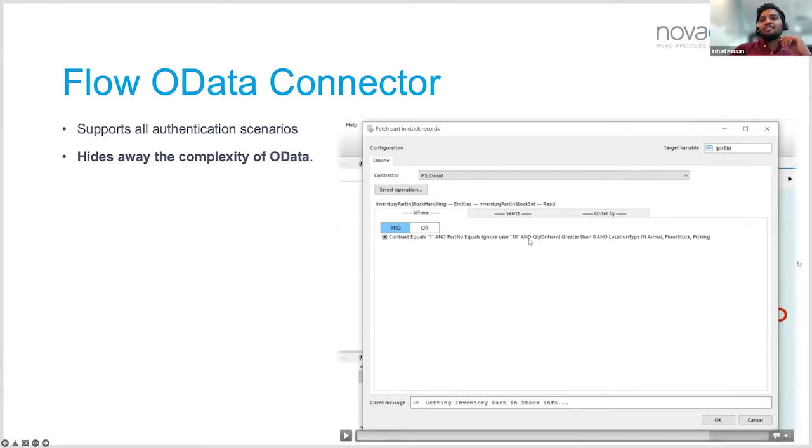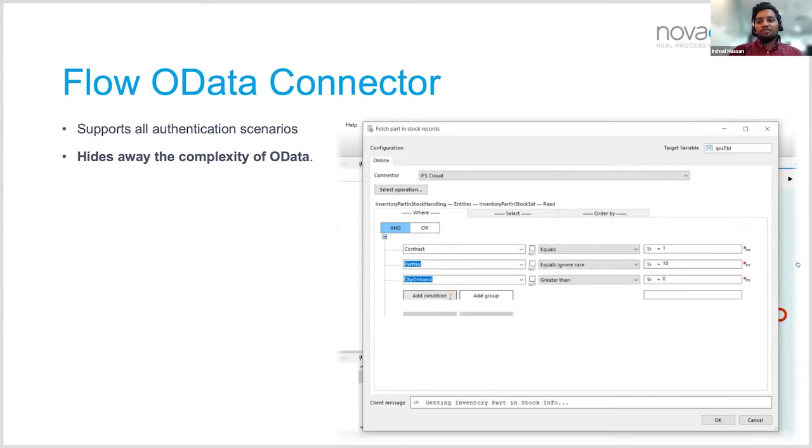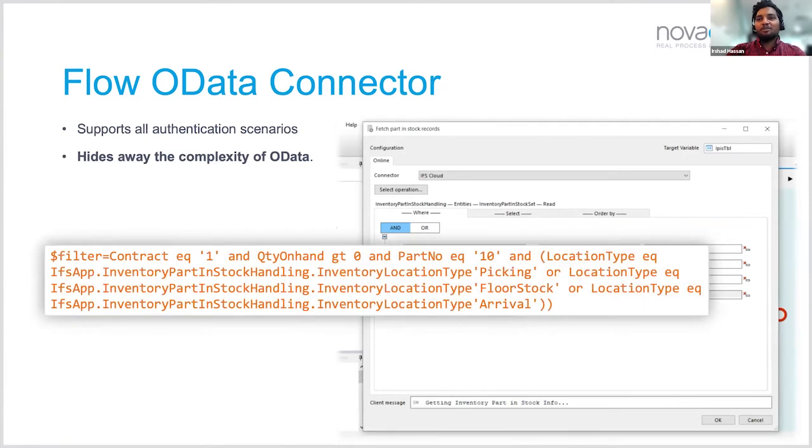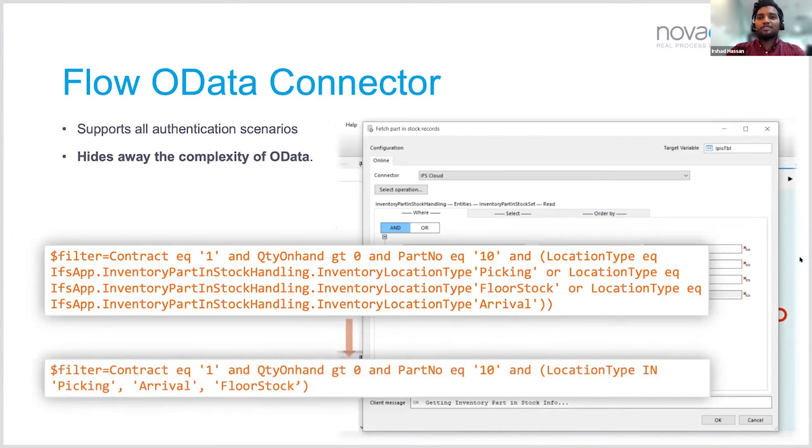Does that mean IFS supports this IN operator in its IFS Cloud backend? No, this is not actually supported by IFS. This is a feature we have added because we feel it should be a lot simpler to work with IFS OData APIs. So as you can see, this query has been transformed to this simpler version. So the OData connector does the job for you. When you create this in the OData connector, behind the scenes it will generate this whole query because IFS doesn't support the IN operator, and then it will simplify your job. That's a cool feature, right?